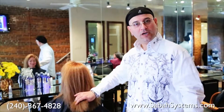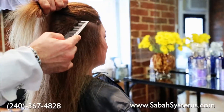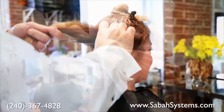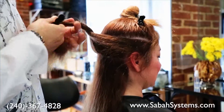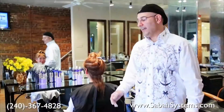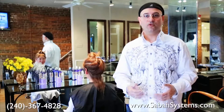Now that the hair is 100% dry, I'm going to section it into three sections. The next step after sectioning the hair is taking smaller sections and applying the keratin treatment. In this case it is Keratin Treatment Miracle Ultra, which is in cream form, so I'm going to use a brush and bowl.